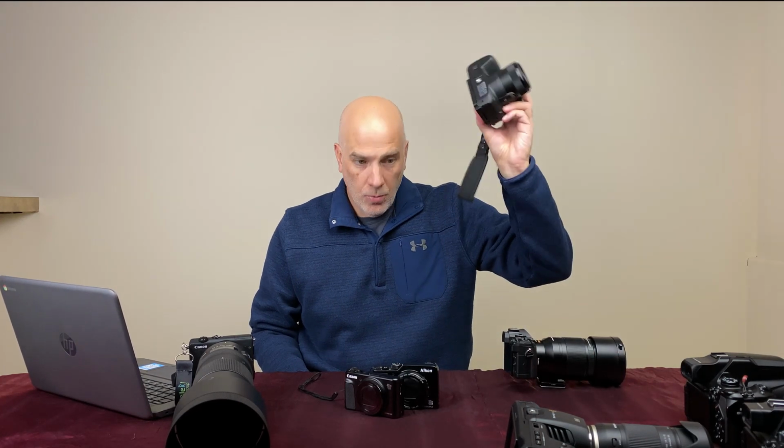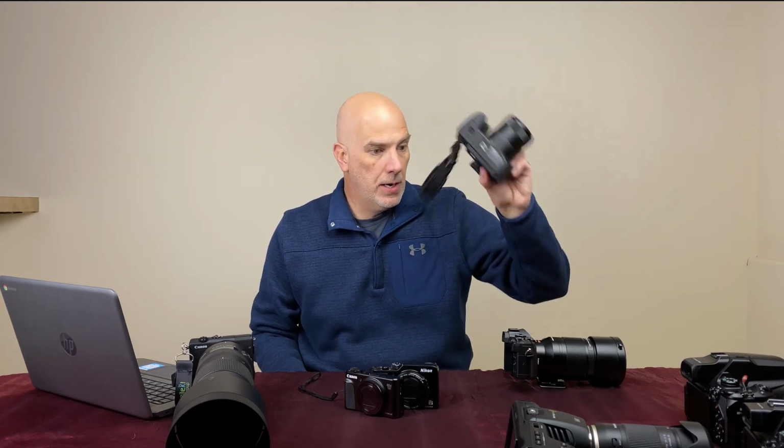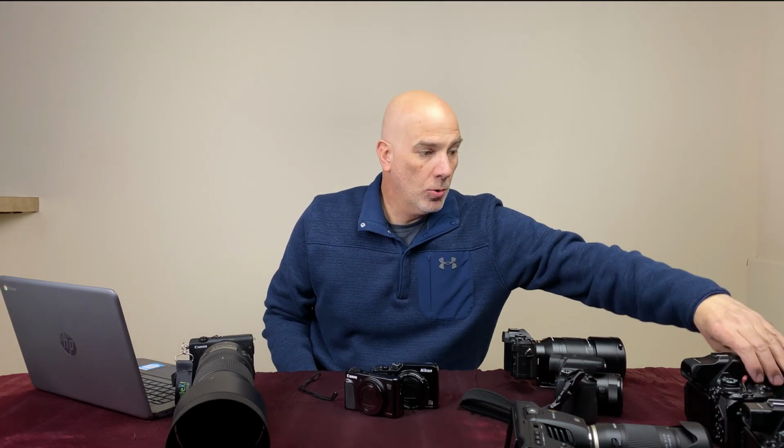Got the SX70 HS, which is new and I'm pretty impressed with this. We have, of course, the Nikon P1000, over there the Nikon P950, and a Blackmagic camera 4K, or I should say 6K. So we got all these cameras.